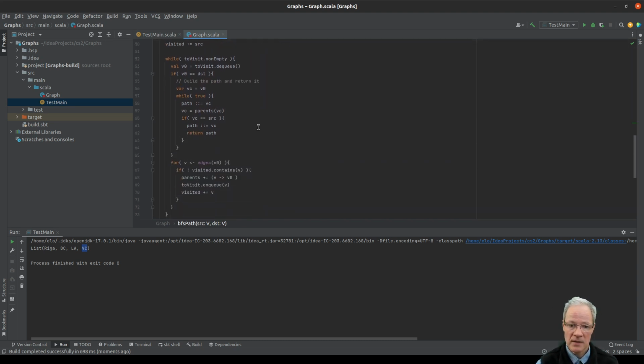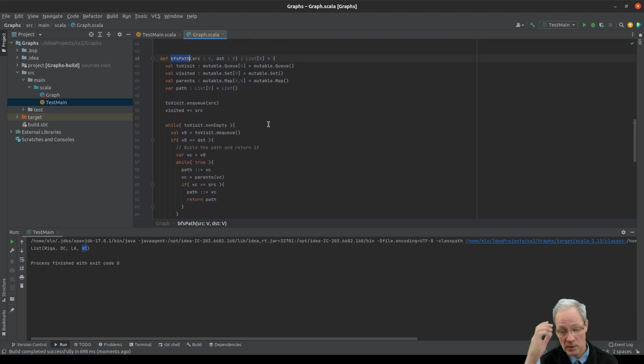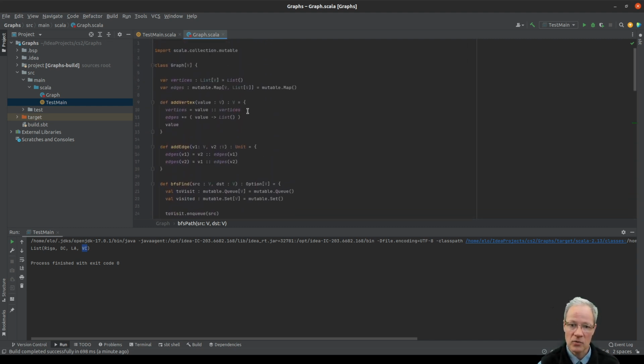This is a fine algorithm that will work just fine unless you have your edges with weights attached to them. For that kind of case, we're probably going to need a different algorithm, which is called Dijkstra's algorithm. We also need to think about how to actually encode the weights for those edges in our graph, because right now there is no space for it. So that's going to be our next discussion, I believe.